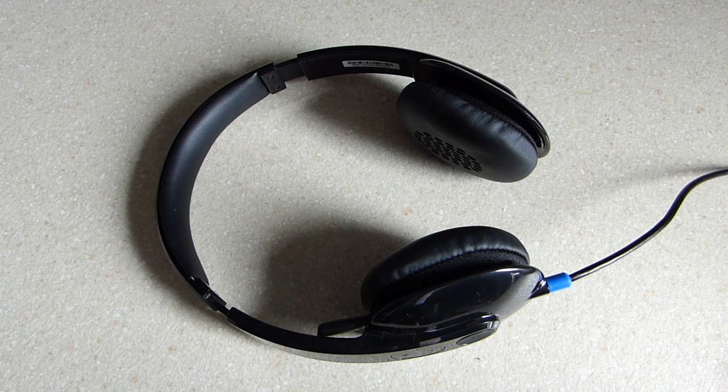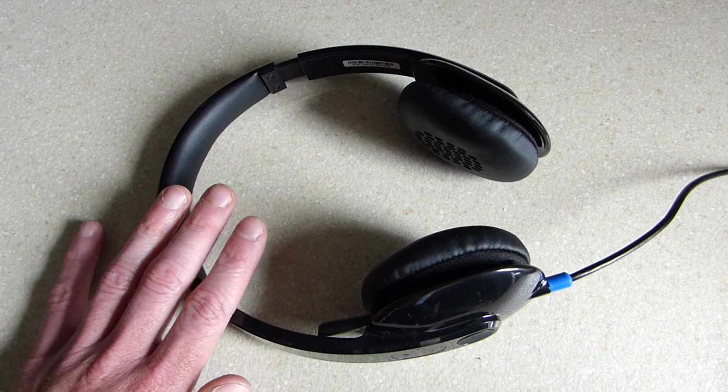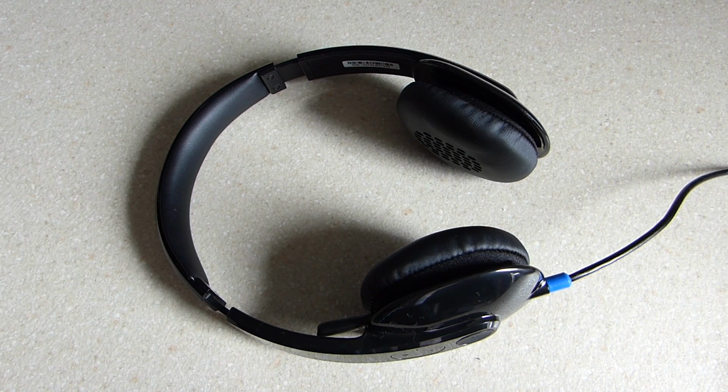Right, on to the microphone quality. I find the quality of the microphone is absolutely superb. I was really surprised at how good it was, considering it's just under £40. I find the quality is really, really good. I was seriously impressed.